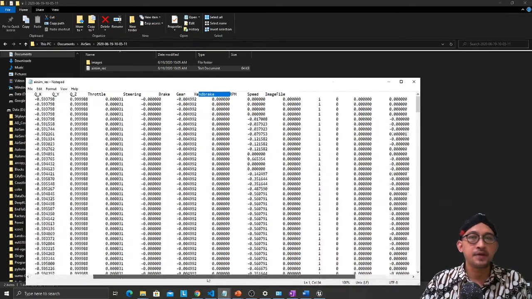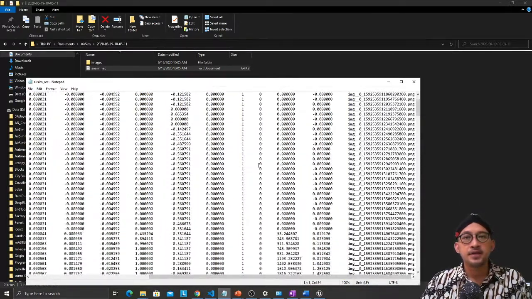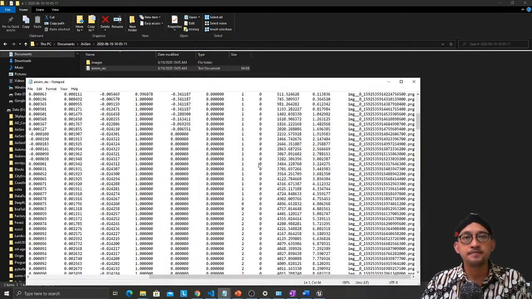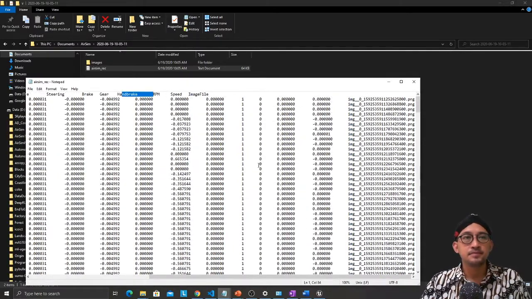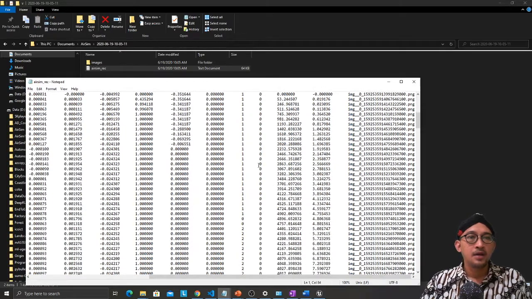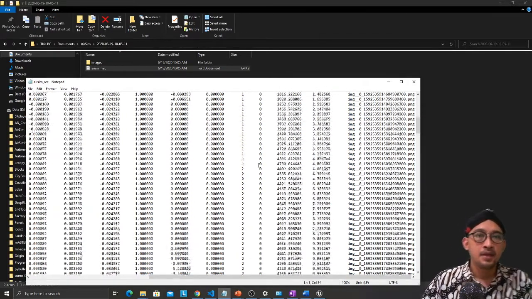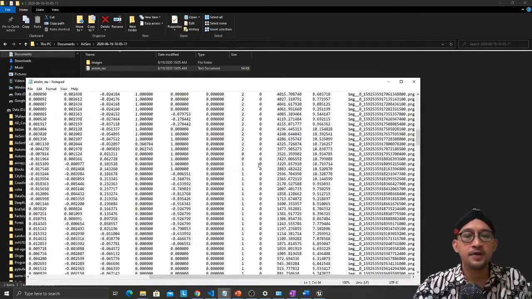So it has quite a big data here. So that's how you record the image and the steering behavior.